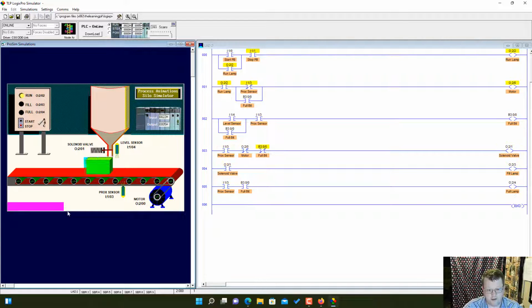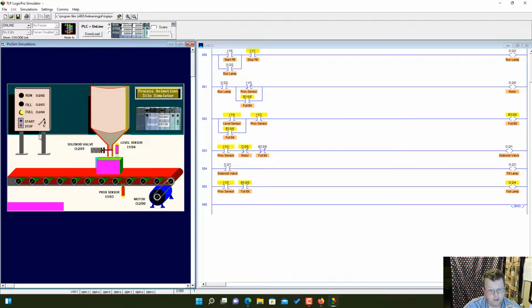I don't see it filling. Now, this is a bug that you might find, and it's kind of crazy. And in real life, you'll probably never notice it. But that split second, if we don't put the full bit before we're using the full bit down here for the solenoid, it's going to dump a tiny bit every cycle. Now, in reality, we would never see that. But in the program, because everything is instantaneous, we would see it.